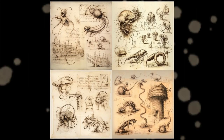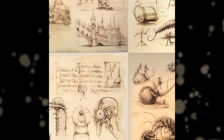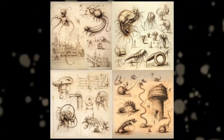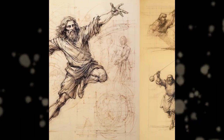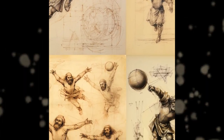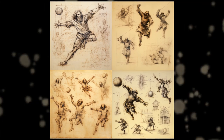The next one is a bit different from your typical hot anime girl. The prompt I used is Leonardo da Vinci worm sketches. As you can see, there are no girls, just weird worms — are they even worms? Whatever. The prompt I used for this one is Leonardo da Vinci football sketches. I'm not sure why Midjourney never gives me a football ball — it's always a basketball or a soccer ball. But anyways, it looks cool and I liked all of them.